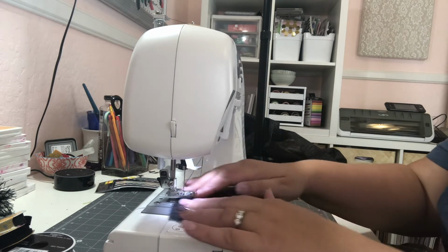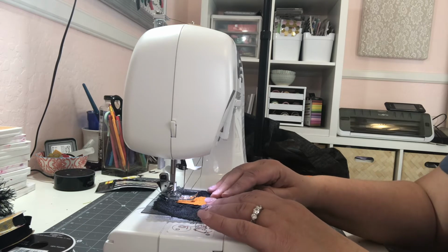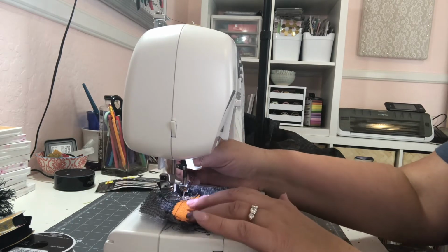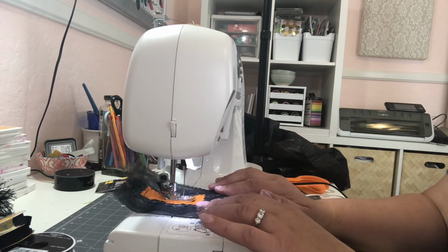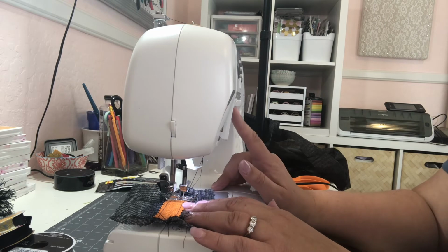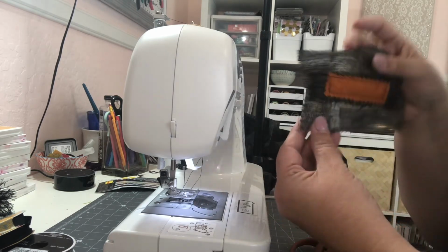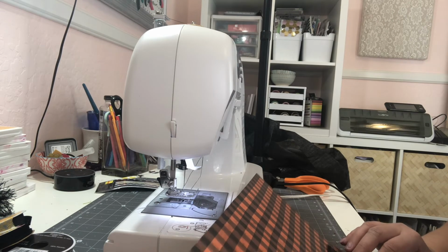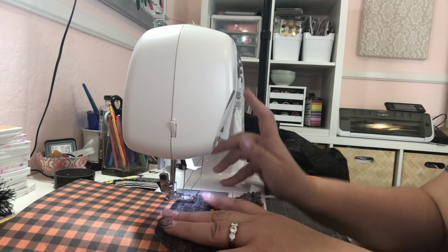Make it pop, make it pop. All right, here we go. Maybe if I can find my pedal, my little foot, there it goes. That's pretty cute. All right, where's my page? I'm going to sew it on. Little pocket. I think I'm going to do a zigzag for the outside. There we go.